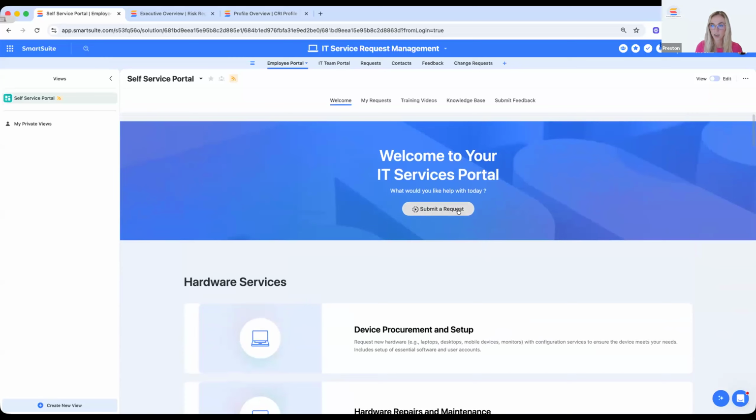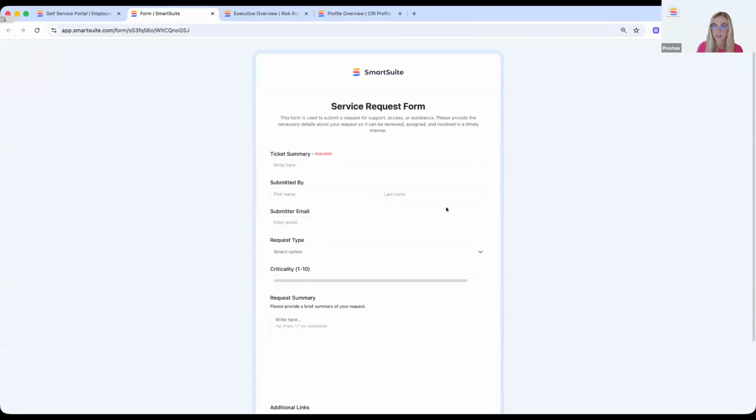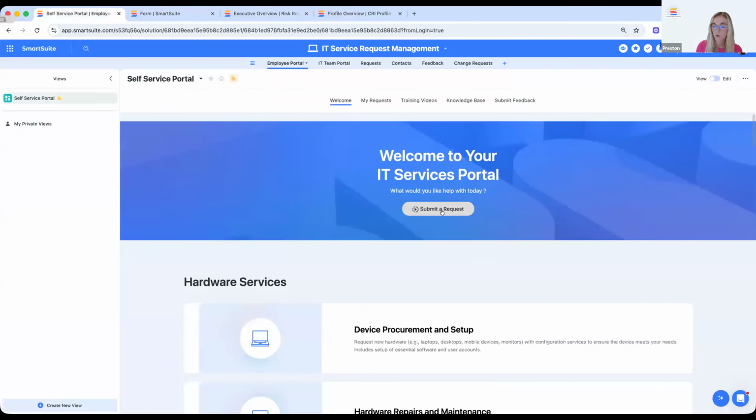We also have a button right here, an action button, so you can put buttons on a dashboard to quickly navigate to different items. This specific one is going to open up a form, which is how we're going to collect this ticket information. So another SmartSuite functionality I definitely recommend exploring is these forms, which is going to help us collect data from non-users, so users even out of SmartSuite. So for example, they can fill out this form, submit it, and that pulls back into SmartSuite for the IT team to work. So that's one example of what a button can do.